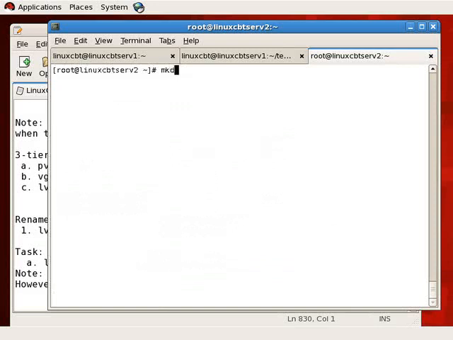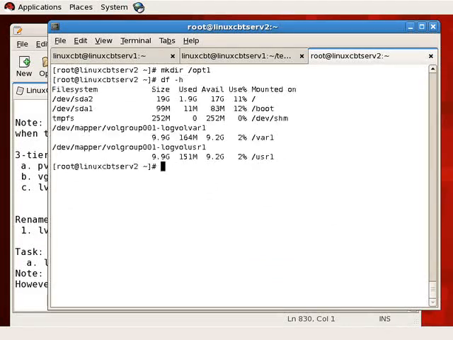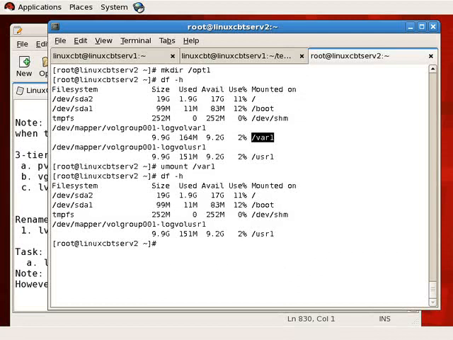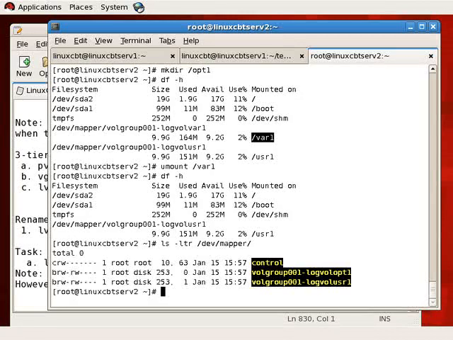So let's clear the screen. We'll make a directory /opt1, then df -h, and if we are not currently in the var1 space in any of our windows, which we don't appear to be, do an umount var1. This is an optional way of unmounting the long device name that's currently mapped to var1. df -h reveals that it's successful, and in fact you can examine the contents of /dev/mapper by just listing it directly, where you'll see that the new device entry is logvol opt1 as opposed to logvol var1. So with that said, let's mount at the full path /dev/mapper/vol group 001, the lone volume group, followed by logvol opt1, to /opt1.